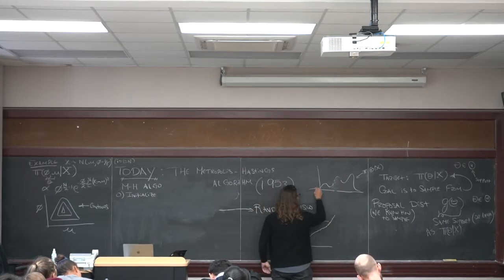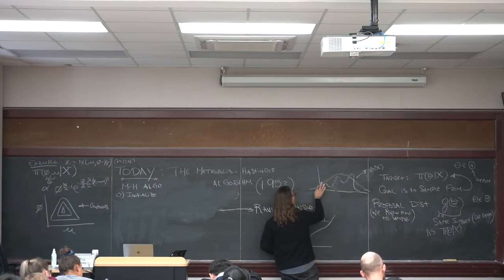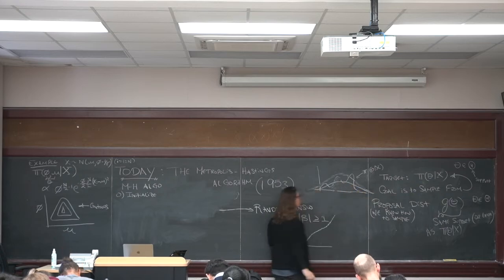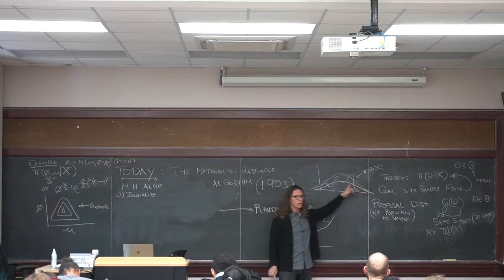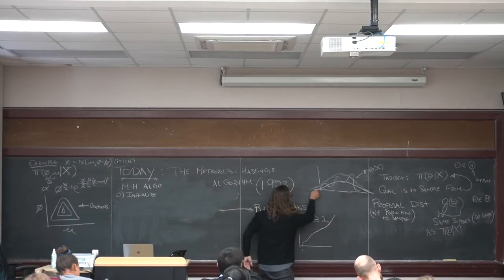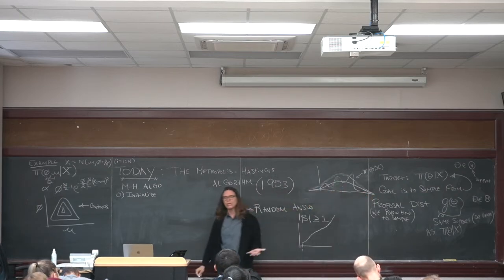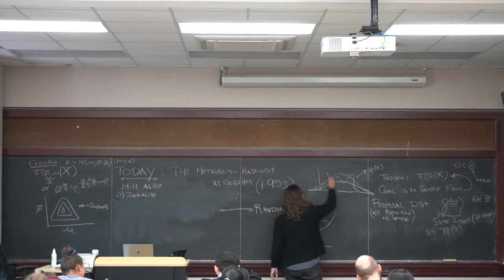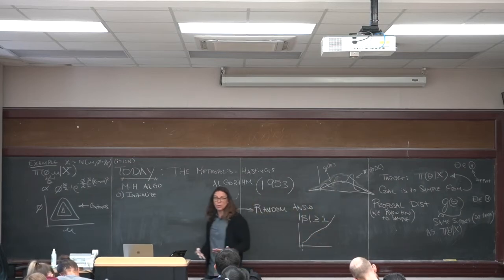So G might look something like this. That looks horrible because G's too big. It's too tall. So let me at least make it look like it's actually a distribution and integrates to 1. So G might cover all of this space. It's going to have some tails. It's going to come down right here, but this might be a simple distribution that we know how to sample from. And so I've made pi look complicated, and maybe G looks like a normal distribution or something like that, something that we do know how to sample from.